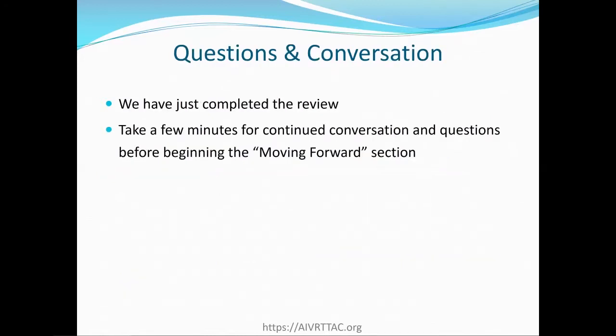So, questions and conversation. You can see we went through those multiple aspects, and they're the basic major components of your five-year grant. You should be able to use this template and look at your grant at the same time, and basically transfer information over and update it as a director or manager as the first step. And within that first step, you're confirming that all that documentation is true and correct.